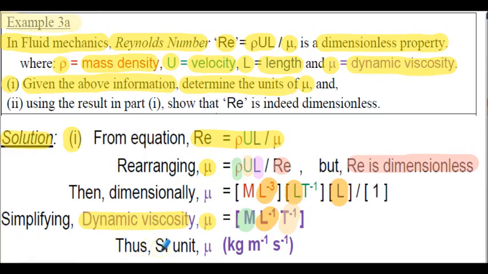If we now write that in terms of the SI unit for dynamic viscosity, the M becomes kilogram, the dimension L to negative 1 becomes a meter to negative 1, the dimension T to negative 1 becomes seconds to negative 1. So I've written the answer in terms of an SI unit, but actually when you know the dimensions of a quantity, you can write it into any system of unit you choose.